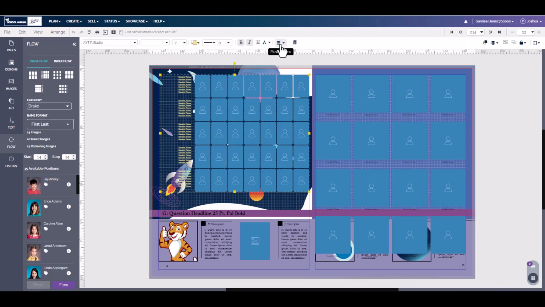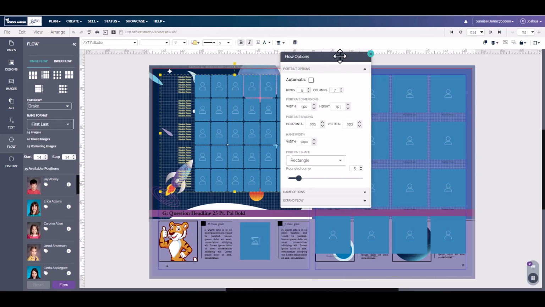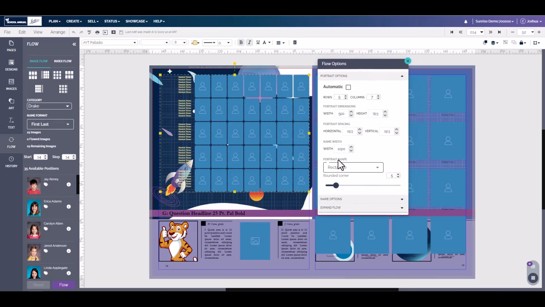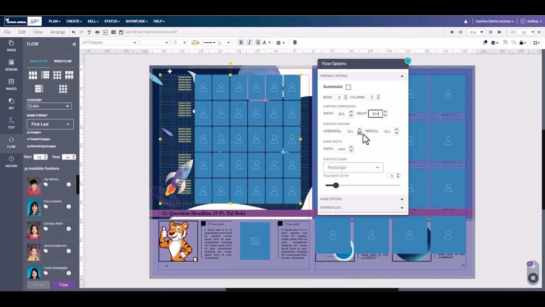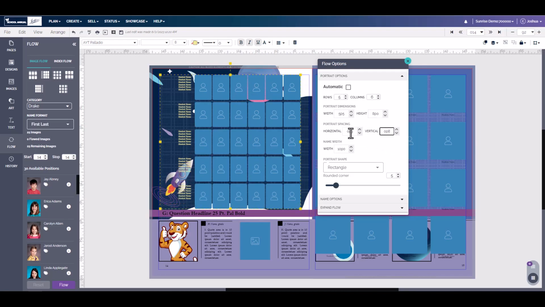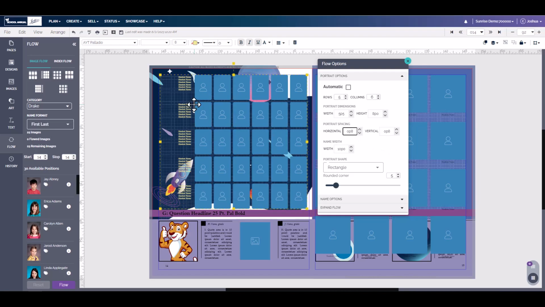So we're going to go back over here to flow options, push our little pin right there, which we can now move over there. Okay, we may eliminate one column. You can click inside that box, change that to a 5, make that a little bit wider, change this to maybe 80, make the boxes a little bit taller. Maybe we want to add a little more spacing in between them, so we can change that 3 to an 8, change this 3 to an 8. So there we go. These flow elements are spaced out just a little bit more.